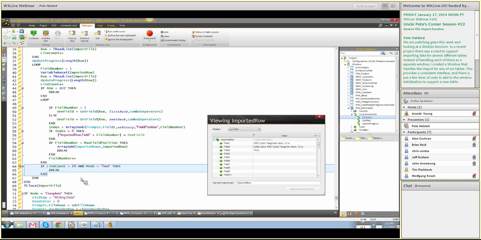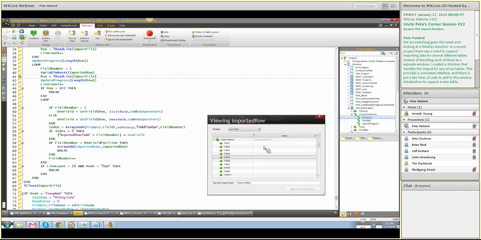If that doesn't pass and break us out, which it doesn't, then we come back up. We set field number equals 1. We're going to start back over with the first field. Again, we clear that structured variable that we just built, and now you see it's cleared over here. We read the next row, update the progress bar, and loop through until we've looped through all the rows.